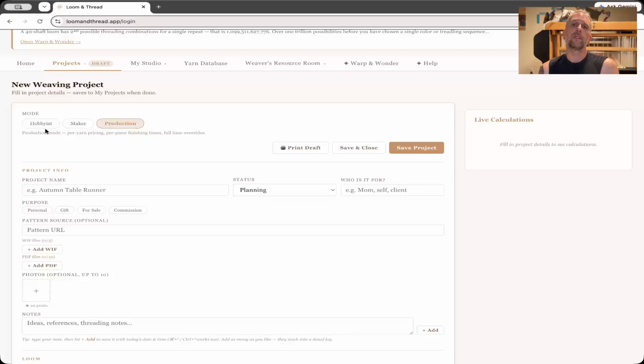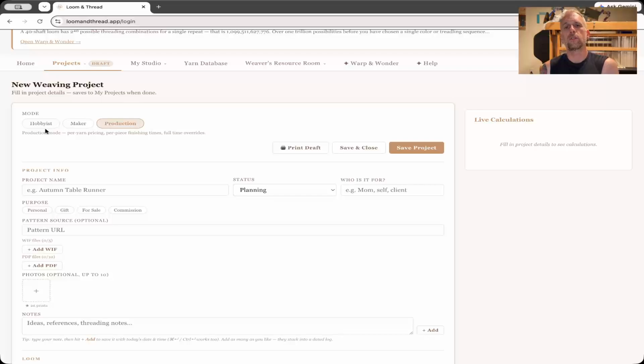Production is a little heavier. It lets you keep track of projects in a totally different way. It lets you piece it down by what you're doing for the entire warp. So a production weaver might put on a 30, 50, 70 yard warp and want to do multiple types of projects on that. So they might be doing some blankets and then they might be moving to a tablecloth or something. And that's why I built it that way, so that they can take that one project and sub-portion it out into what they want.